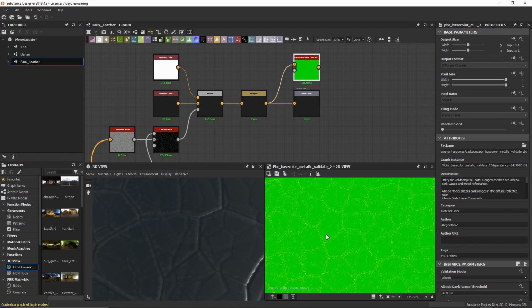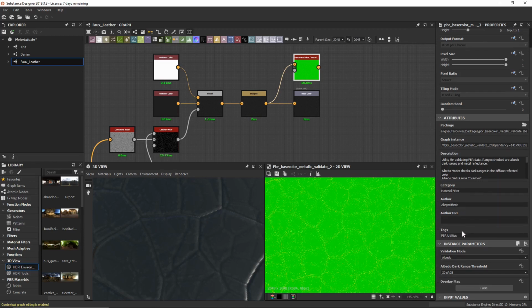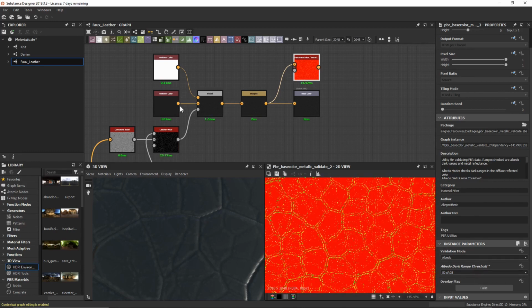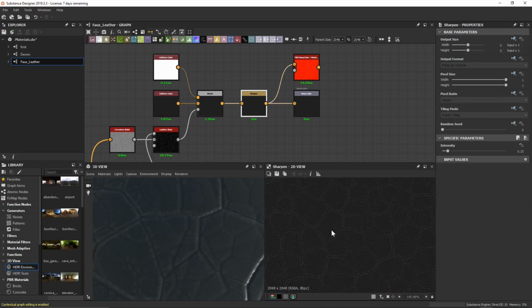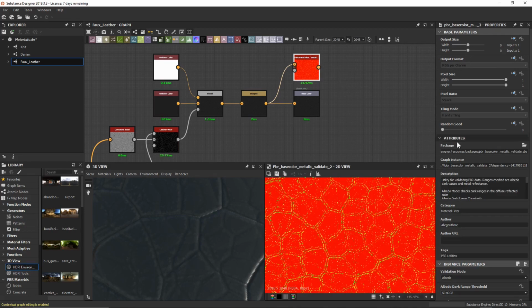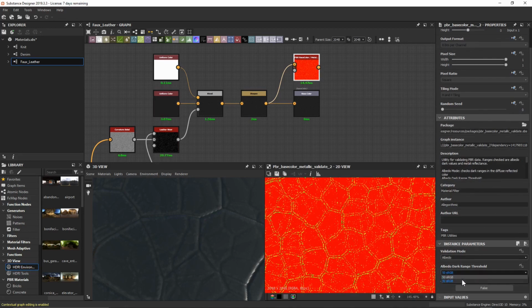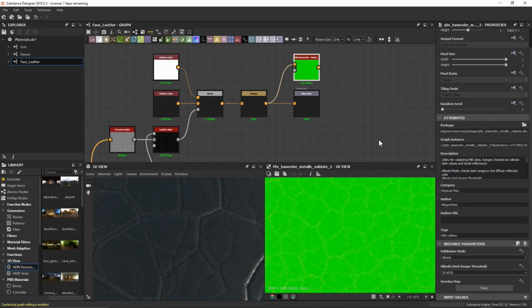Now, one final thing about this validate node as well is that it works within different thresholds. So we can see that right now we're operating within a dark range threshold of 30 sRGB, which means that my range is much bigger. If I go ahead and switch this to be the 50 sRGB, we can see now actually the value for this black is a little bit too dark. So depending on the ranges that you'd want to hit, you might have to be a little bit more cognizant of it and just go ahead and brighten this value up. But realistically, for what we're trying to do, I think setting this and leaving it on the 30 sRGB is going to be more than fine.